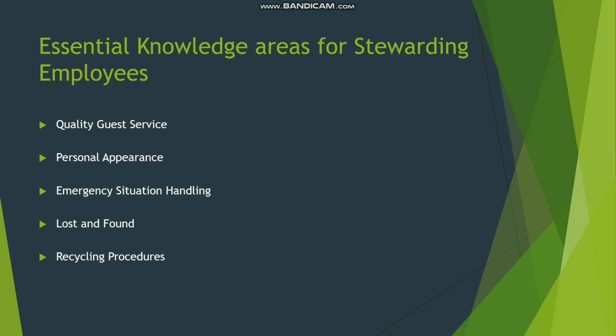Then recycling procedure, this is a direct thing which they deal with. Recycling of kitchen wastages basically. So they must know where the waste oil has to go, where the waste vegetables have to go, where the waste cooked food has to go, and what all things in this can be recycled, what cannot be recycled.